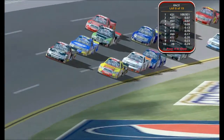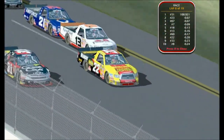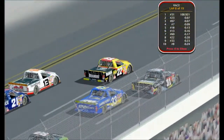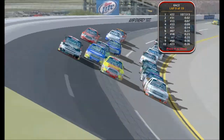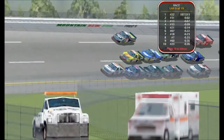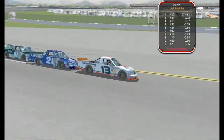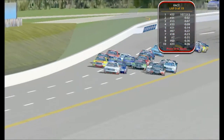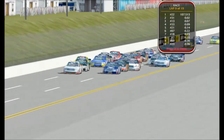Here comes Brooke Roney in the 22 Toyota to the inside. Bryson Mitchell right behind her. And right behind Bryson is Dylan Poteet in the 21. A couple cars jumping straight down to the line as you saw there. Bryson Mitchell now takes the lead with 11 laps to go. Poteet is going to lock his bumper right behind him. There goes Poteet. Now Poteet's going to come to the inside.